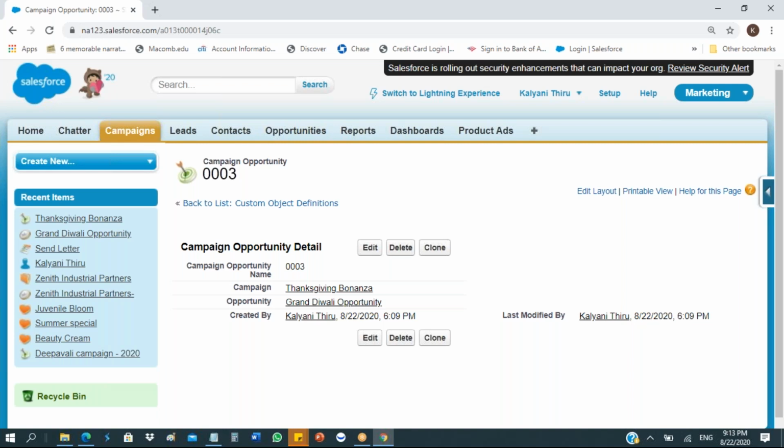I also sent you a document, I think, on campaign hierarchy, how a lead is getting converted, how the count gets changed in the campaign, and what records get created when a lead is converted, and what are the optional records, right?